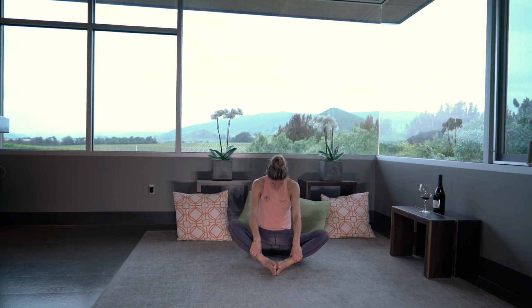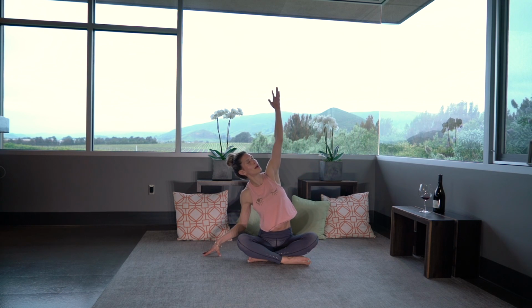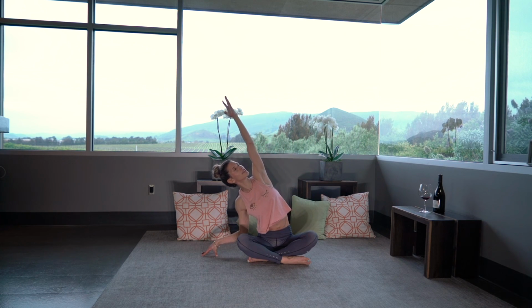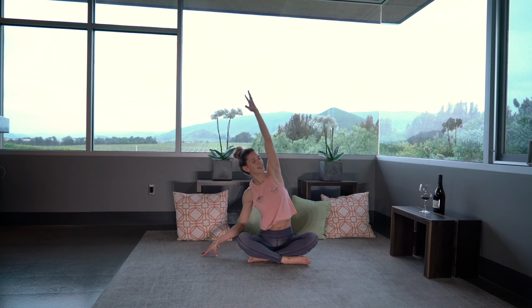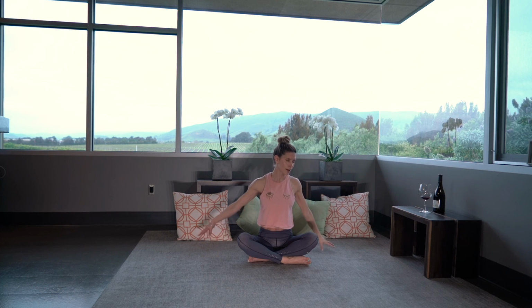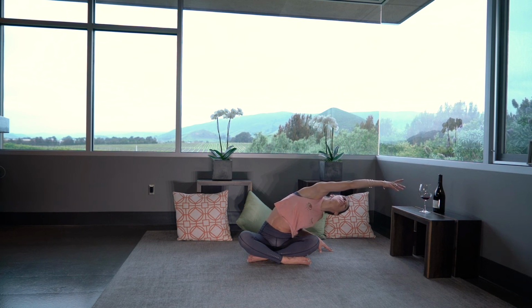Come back to center. If it feels good in your legs, do this. If you prefer a crisscross shape, with your left arm alongside you, take your right arm up and over. Bend your left elbow toward your hip crease. Lift yourself back up, change sides. Right arm alongside you, left arm up and over. Okay, come back up.